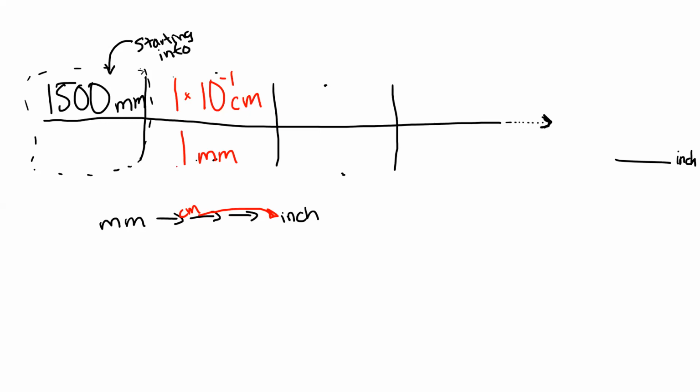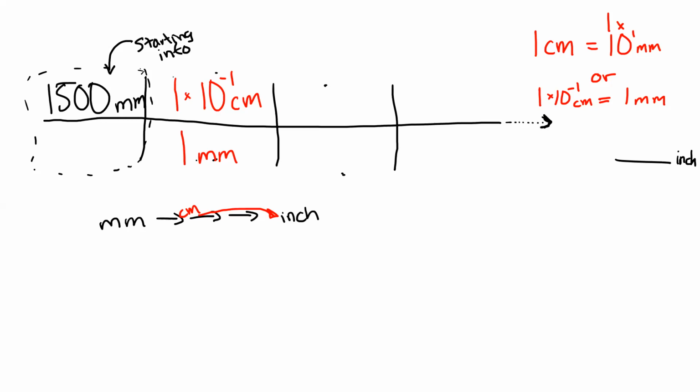So centimeters to millimeters is times 10. Exactly. So what you're saying is 1 centimeter is equal to 10 millimeters, or 1 times 10 to the 1 millimeters, like that. Absolutely. Okay. You could also say that 1 millimeter is equal to 1 times 10 to the minus 1 centimeters. Okay. Does that make sense?